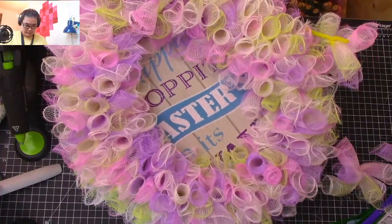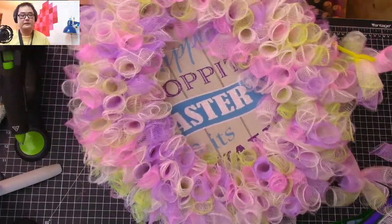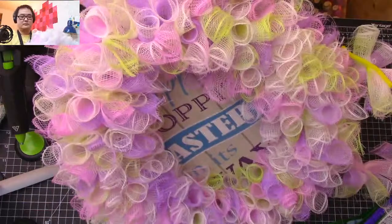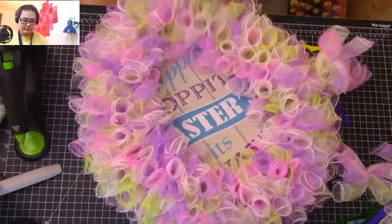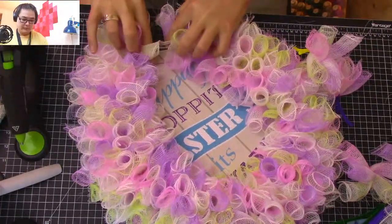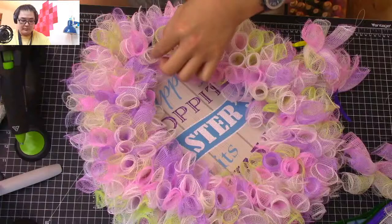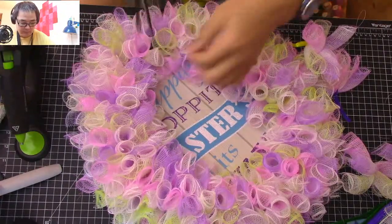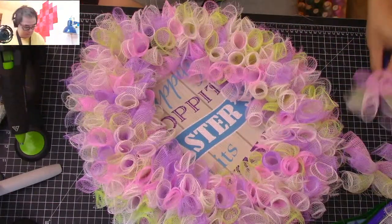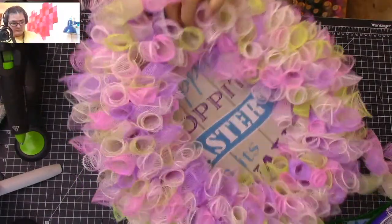Okay. When you get towards the end of the wreath, yeah, it does get a little bit more difficult to tie these bundles down. But just don't be afraid to kind of manhandle your bundles and then just push them aside to make room. Okay, again, this is plastic material, so it is kind of durable, although this one frays a lot. So just be aware of that. I think I should squeeze maybe 1 more in there. Maybe 2. Yeah.